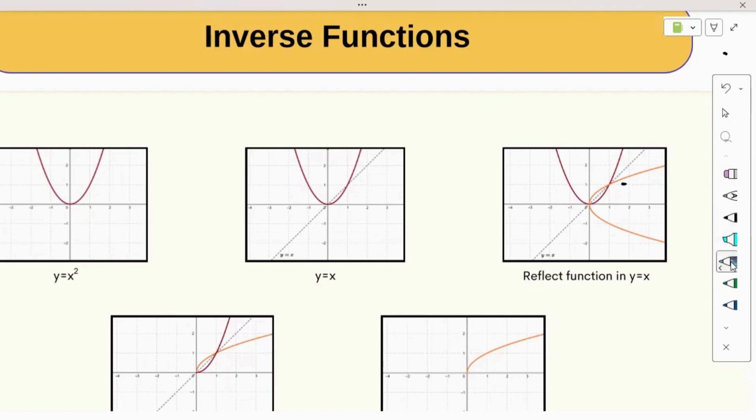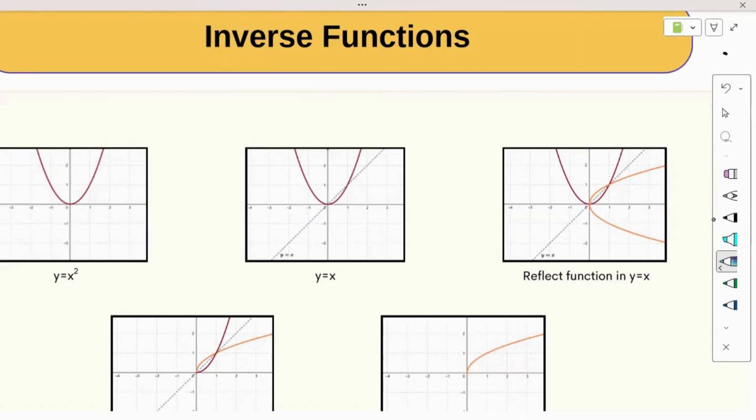Again, it's a parabola, but it looks different. We know very well the original parabola is a function. But is this one a function? No. Why? Because it doesn't pass the vertical line test. But to say it's an inverse function, it should be a function first, correct? I did the inverse process, but I didn't get a function. So what should I do?